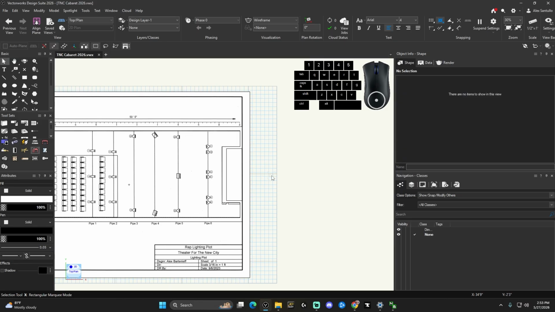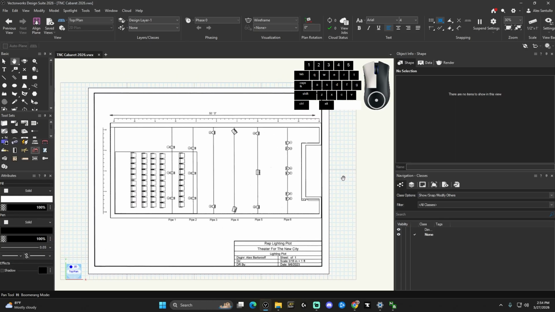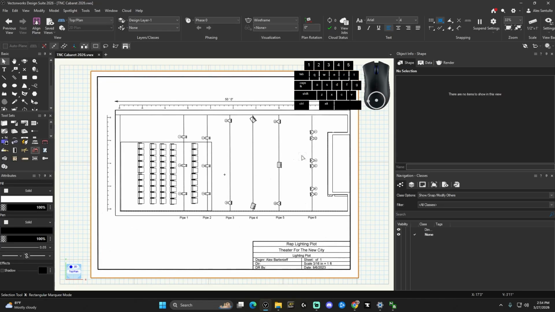I'm going to hit the space bar and hold it to grab the hand grabber tool and just center that. If you want to use the quick button that I showed you before, it's this zoom key. And we're going to keep going.